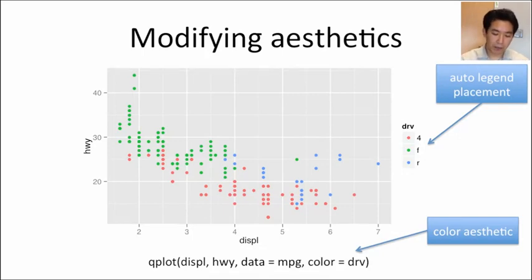And all that says is that the different levels of the drive variable will each be assigned a different color. And notice I don't specify what those colors are. They're specified automatically. So you can see on this new plot here that the front-wheel drive cars are in green, the rear-wheel drive cars are in blue, and the four-wheel drive cars are in red. And so you can see that the front-wheel drives tend to have the highest mileage, the four-wheel drive tends to have the lowest mileage, and the rear-wheel drive is somewhere in the middle. And notice that the legend was placed on the plot automatically, color coding the different levels of the factor variable. I didn't have to do anything special, and so it's very nicely organized and thought out, and everything's done automatically.